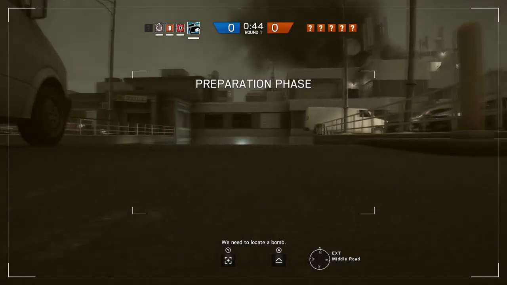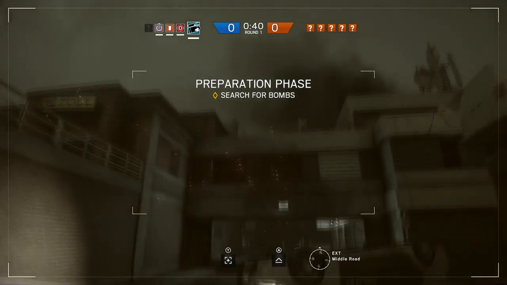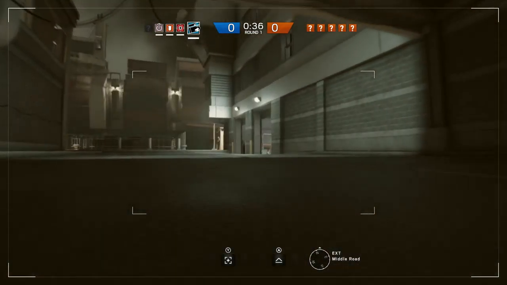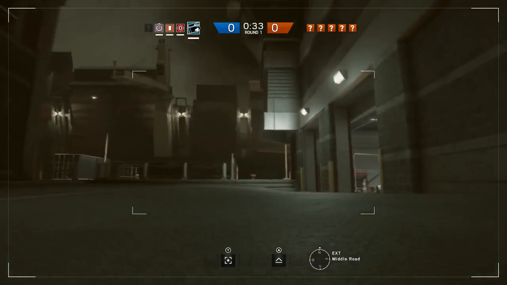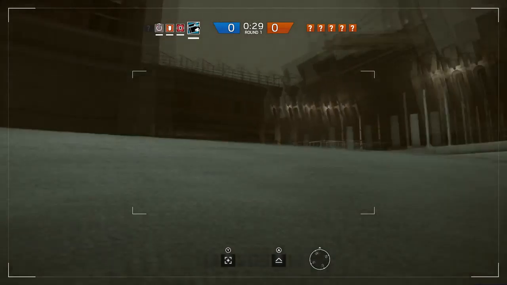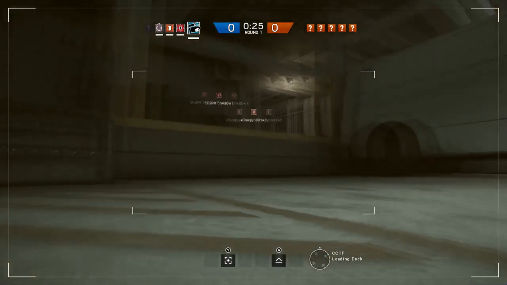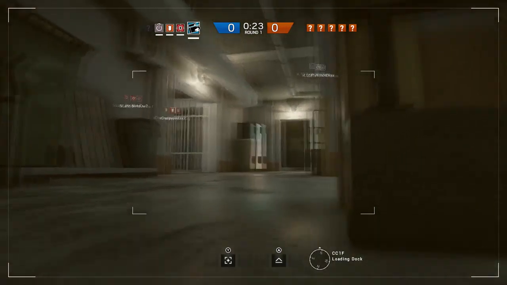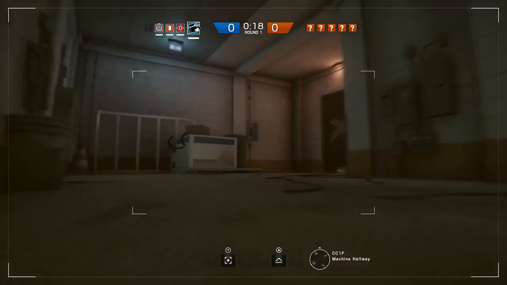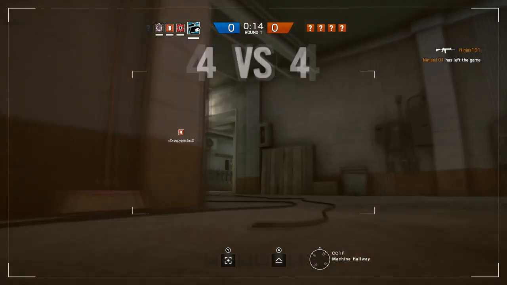We need to locate a bomb. So, you know, that should be pretty cool. I feel like I'm not a big fan of this map. If it's the one I'm thinking of. I'm not sure though. I don't like when there's a bunch of different buildings because I don't know really where to go with my drone. It looks like all my teammates are already in this one. Maybe this one's not so bad. I don't know. I'm not sure what map this is.